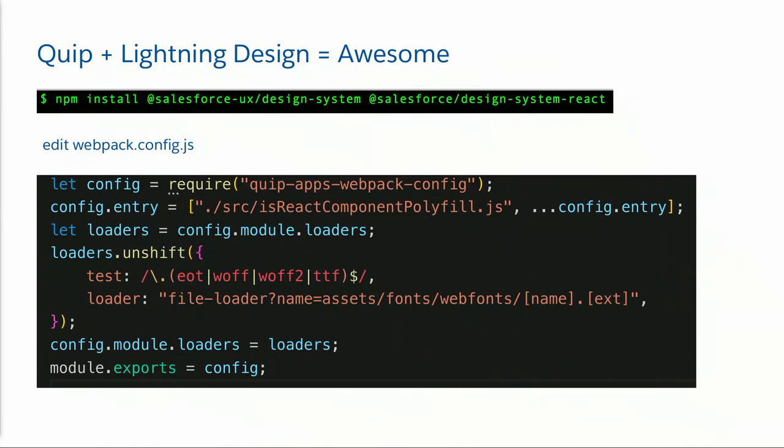First, the design system, which gives you a lot of the CSS, the iconography, a lot of the consistency bits for Salesforce. Then you install Design System React. Design System React gives you all the components written in React. So here, within a Quip live app, you need to modify the Webpack config. Webpack is a JavaScript bundler. It's a really common tool in the React tool chain.